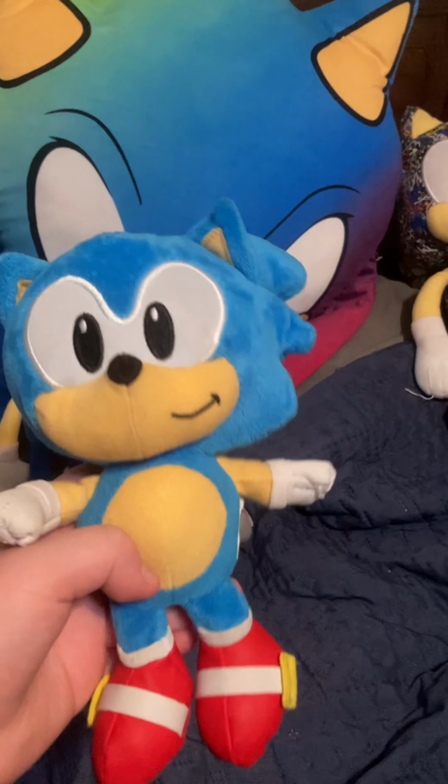All right. Okay, then we got my 10-inch poseable GE Sonic, which looks crappy. He has a really crappy mouth, and he has embroidered eyes that don't even look like a smile. Let me show you the one that I like, but his leg broke. So that's the one I broke, which looks way better because he actually has a smile. He has printed on eyes. And because his leg broke, I really just put him next to my Alexa. Next to my Dremel. Yeah, that's the one I broke.